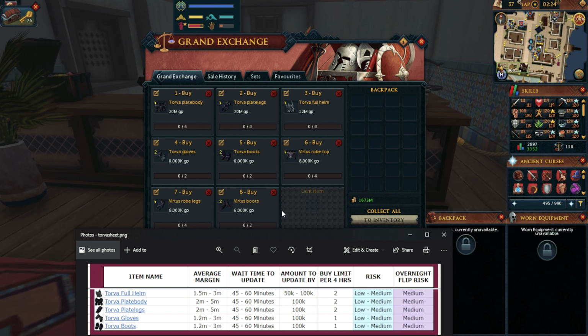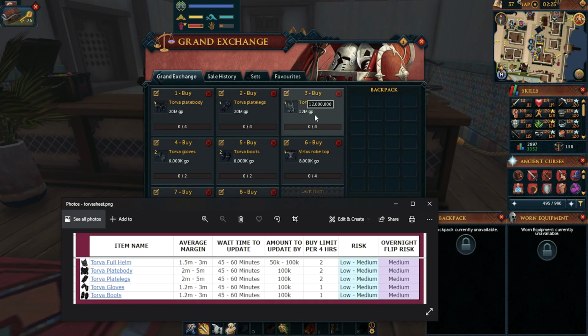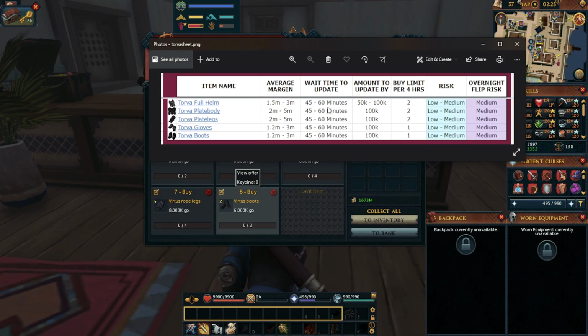The other thing about this too, the second reason why I want to use the top ends here, is because we are talking about a very long period of time to buy these. On our spreadsheet, this average margin is really more for the active flipping numbers. So actively flipping these, you might get 1.5 to 3 million. We're talking about waiting all night long to get these buys, so we can afford to be much more patient. Now, you still need to get them bought within 4 hours, obviously, so don't go too slow.